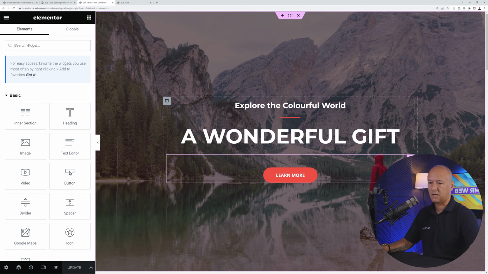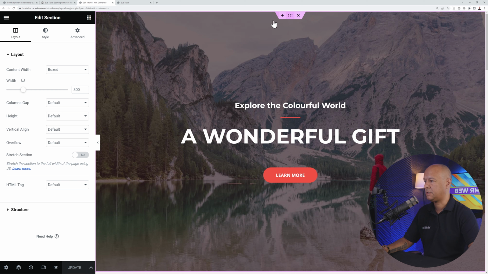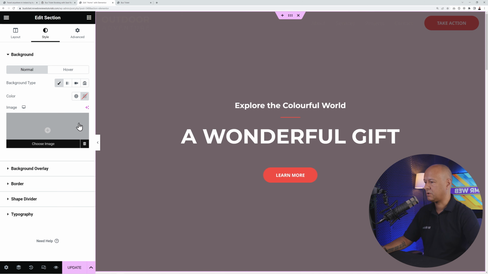So first, let's take care of our hero section. The first thing we need to change to give it a better feel is the background image. So if you click on the section itself here, and then you go to style, as you can see, it has a background image. And now we can change that image with our own. Obviously we're going to upload something related to buses or coaches. So now you can delete this just like that, okay? And now we can add our own image.